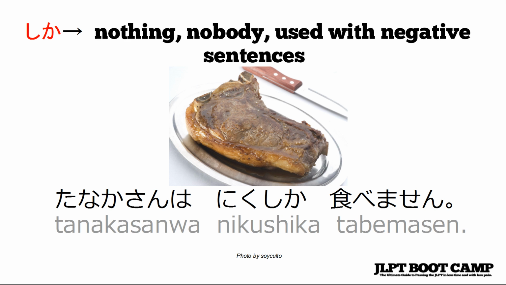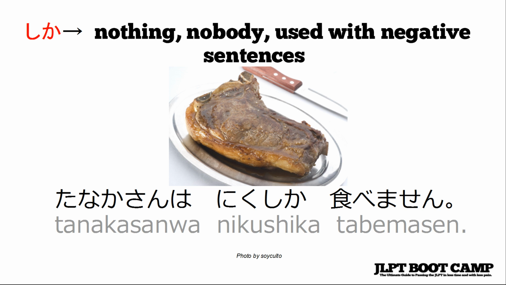You have to use some katakana there, but katakana English, so to speak. But the shika is the only person that looks for the ball. Nobody else looks for that golden Quidditch. So that's one way to remember how to use shika. And of course, again, remember you have to use the negative sentences.